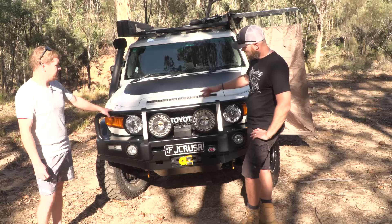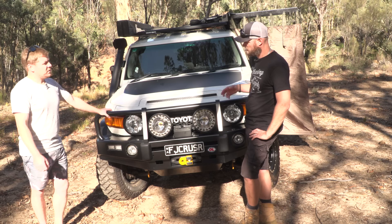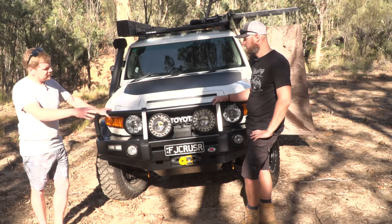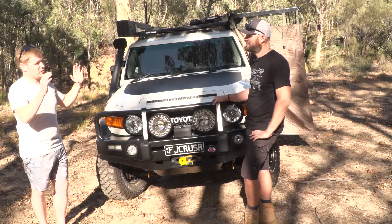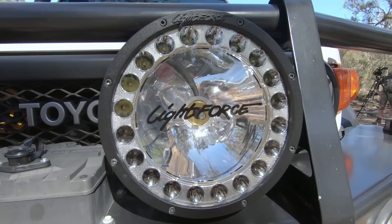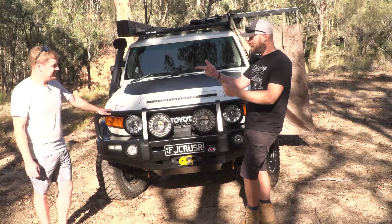Have you changed your headlights? They're just Philips Ultra Vision 110 — makes it brighter and whiter. What do you think of them? Absolutely love them. The only thing is, say driving at night in Margaret River with the spots on — when you come to a bend and hit a big sign it's like getting someone's high beam straight back in your face. You're talking about the HIDs? Yeah, you probably have to flick them on and off but I'm just a bit lazy. Really bright lights in an area like Margaret River with signs everywhere can smash you back in the face.